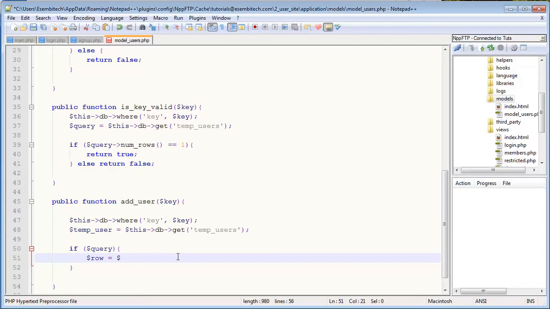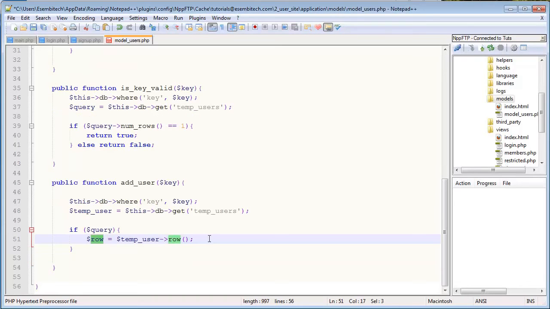And now I want to grab, so I'll go row is equal to temp user, and then row. I use the row function on it. So essentially I can now access all of the actual values returned in this query. And so I can create a new array called data, which I'll be inserting to the actual users database, sorry.